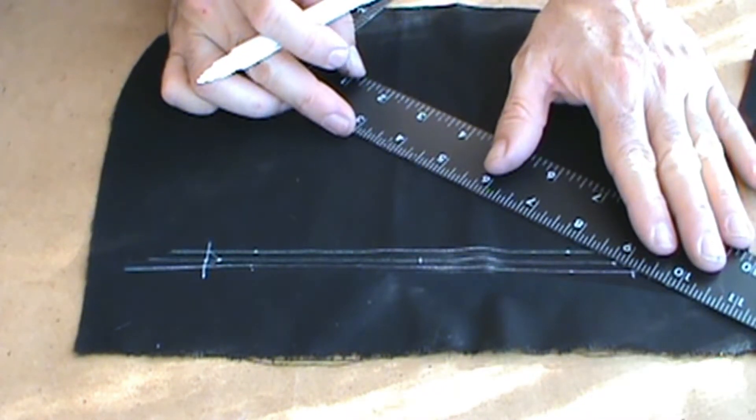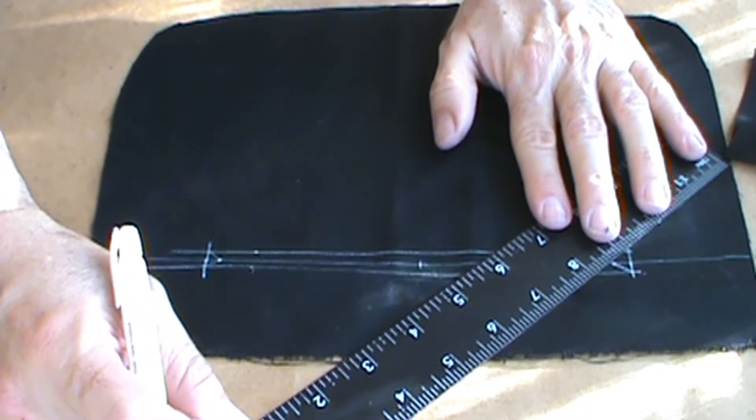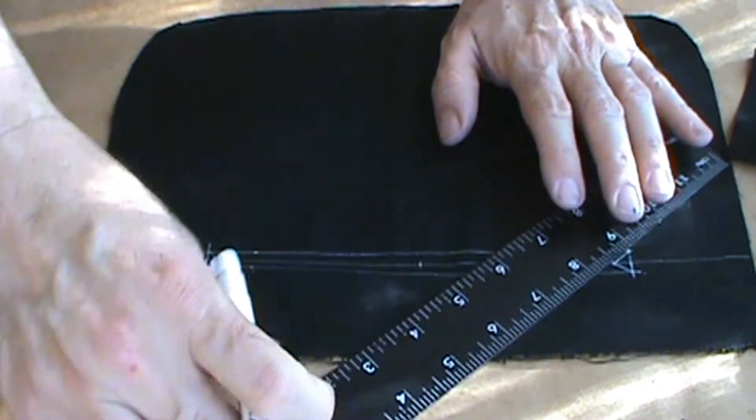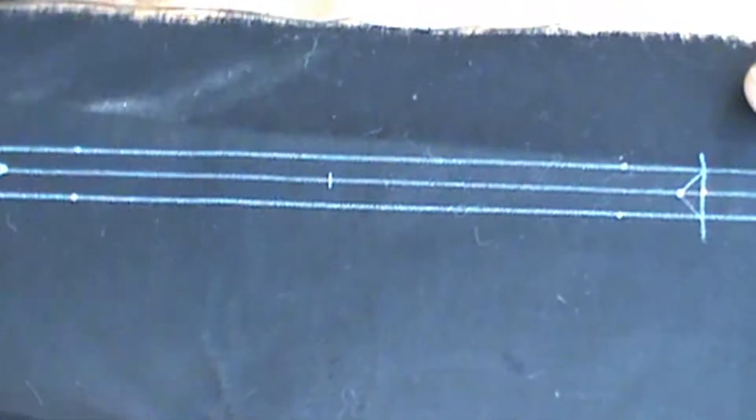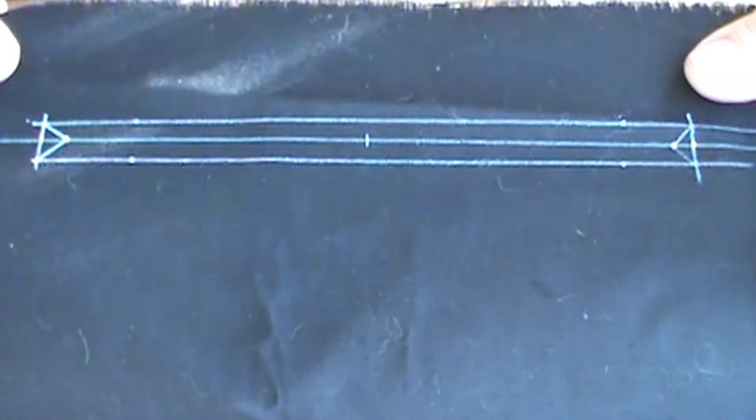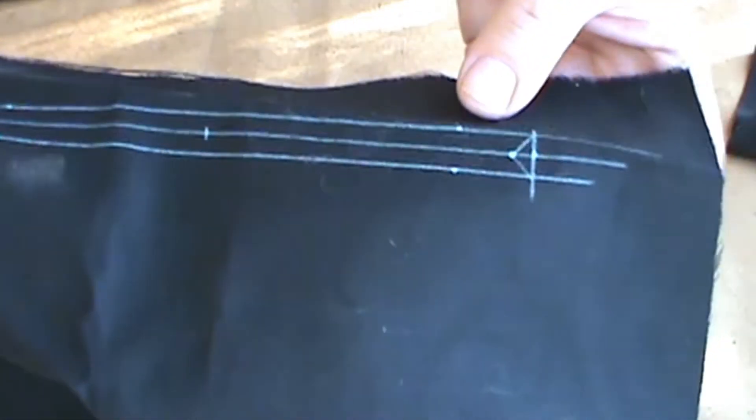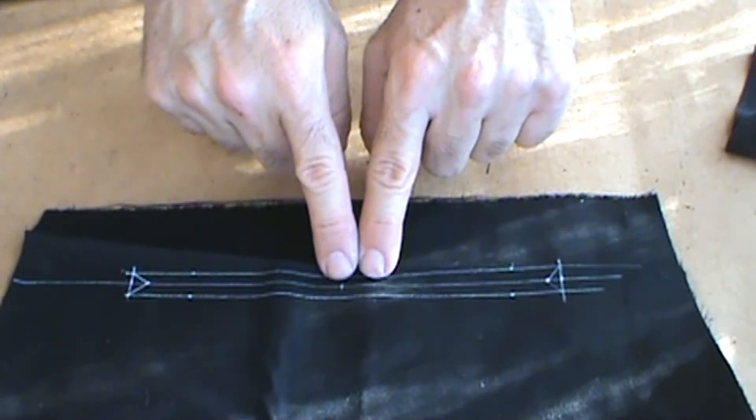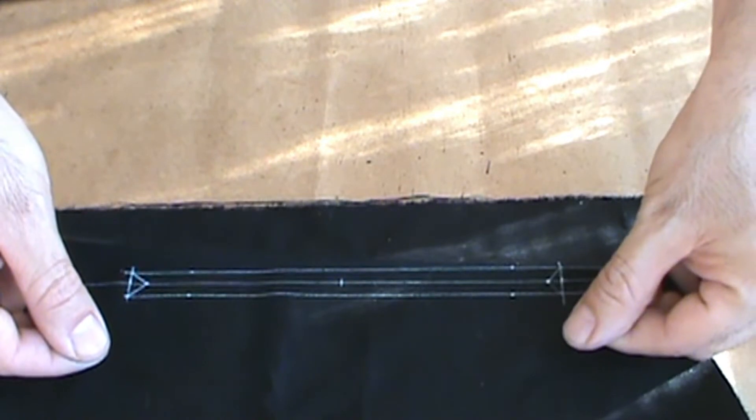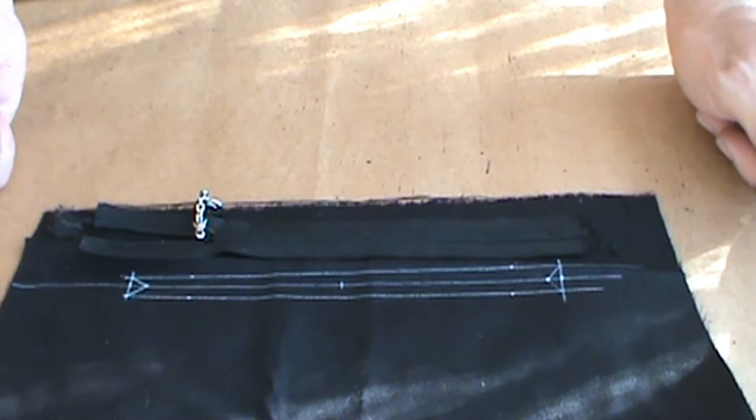I hope you can see that more or less. Here it is, see it closer. So basically when you start cutting through the fabric now, what you're going to do is you're going to cut your triangle like so, and then you're going to cut the middle line across, and you're going to do the same here with the end triangle on the side. So essentially the triangles will be folded this way, and the two sort of flaps, half and half, will be folded, one down, the other one up. That will create an open hole for my zipper.